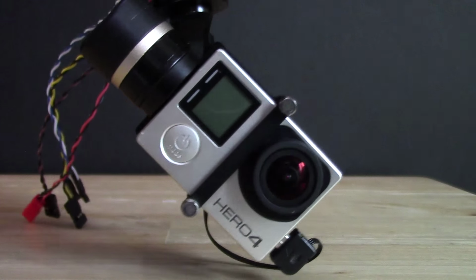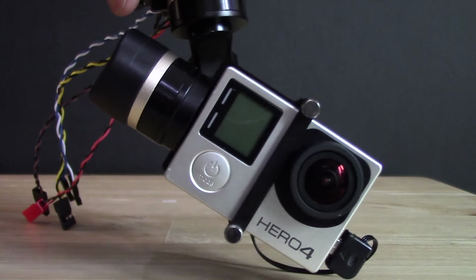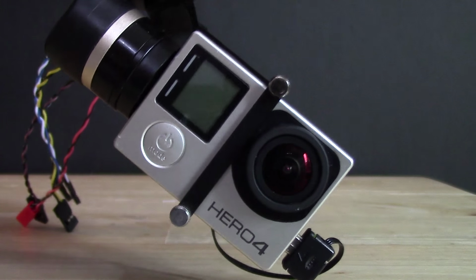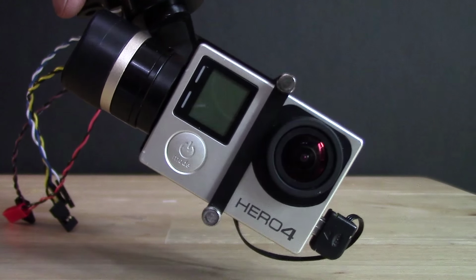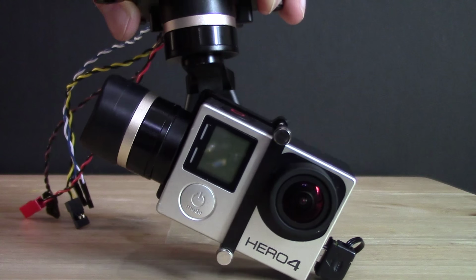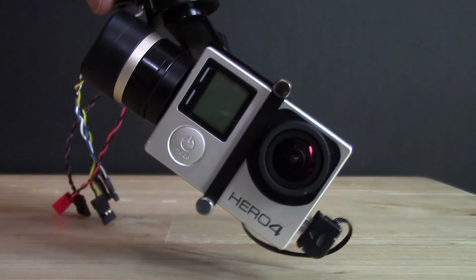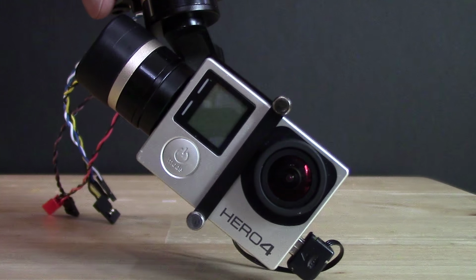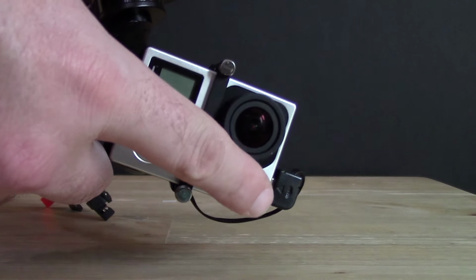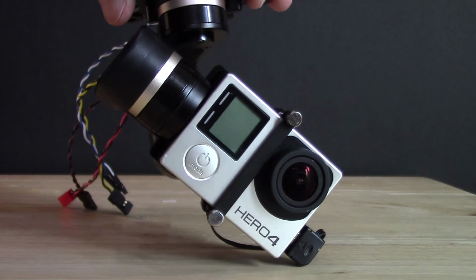It copes fine with it. I've flown with it. All my test footage is with it being like that. It doesn't scream, it doesn't howl, but it seems to be that it's designed to balance with the battery actually out of the Hero 4. Obviously, if you've got a Hero 3, you've got to use it with the battery, so it has to be capable of doing that. But just an interesting point from that point of view, and obviously stay tuned with this video or my blog, and I'll update if there is any updates on whether or not that should have the power cable included with it, or whether that's just an addition that you have to manually add afterwards.